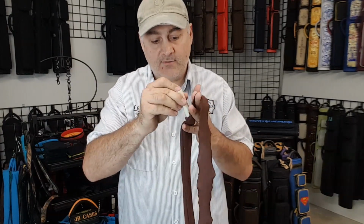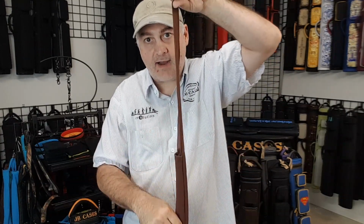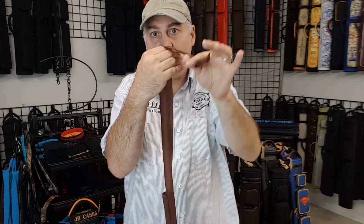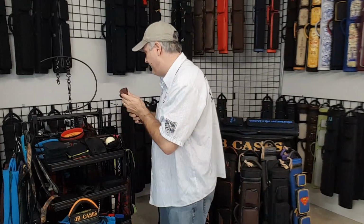You can use anything that you want in there, dowels, markers, anything that you need to get it to the right height. And basically you would take this and stuff it into the pocket, stuff it into the cavity. You'll have excess fabric at the top. You just fold that over, stuff it down, and there's your spacer. Now let me show you how that actually works.